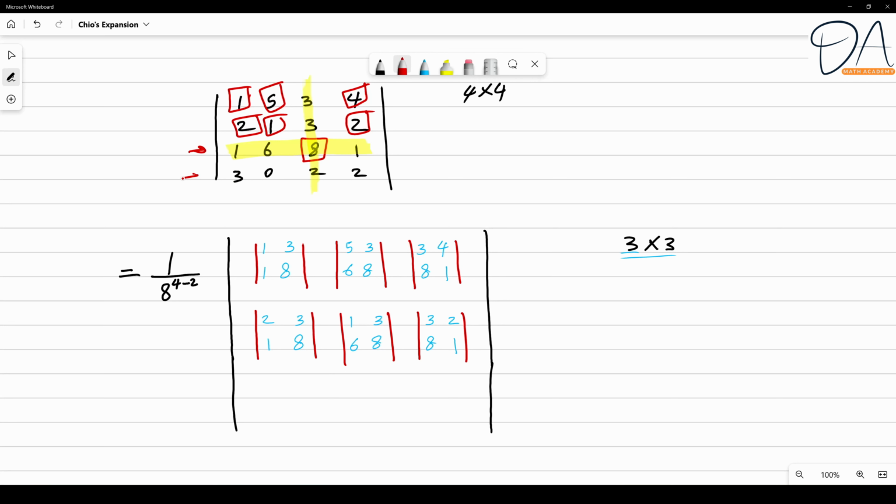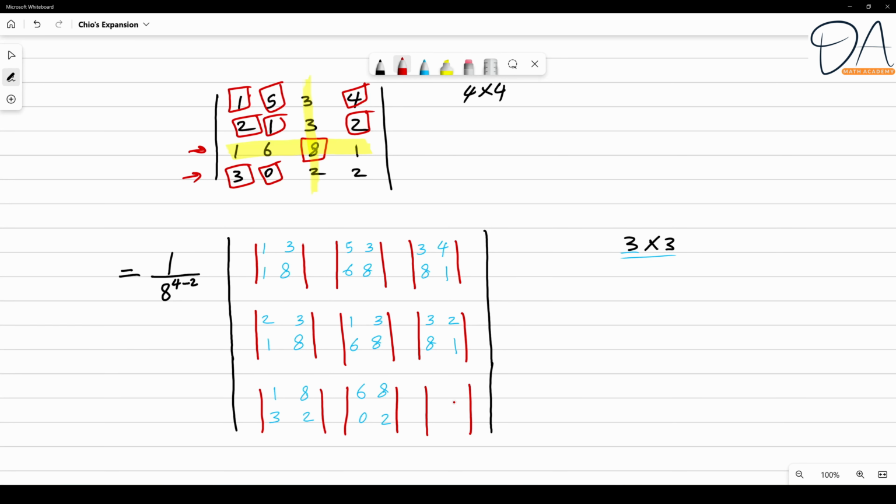Then the next one, the first non-highlighted element here is 3. So 3 and 8 again will be corners of a rectangle. The other two elements that you'll need to draw the rectangle will be 1 and 2 there. So we'll have 1, 8, 3, and 2. Next element, this is 0. So again, 0 and 8 will be corners of a rectangle. The other two elements you need to create the rectangle are 6 and 2. So writing these in the same order will be 6, 8, 0, and 2.